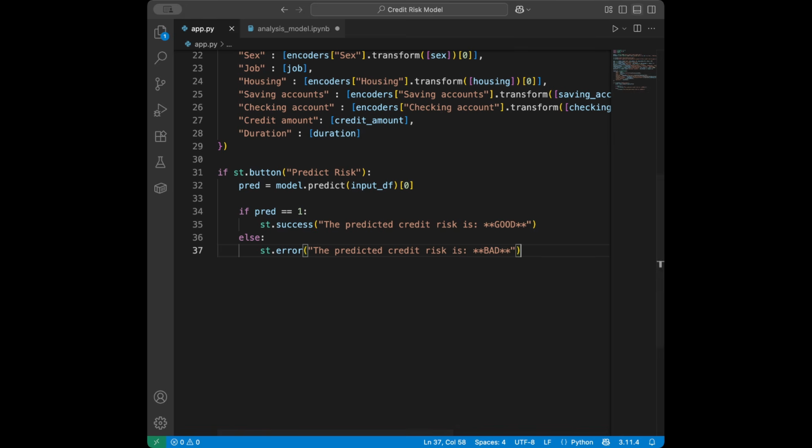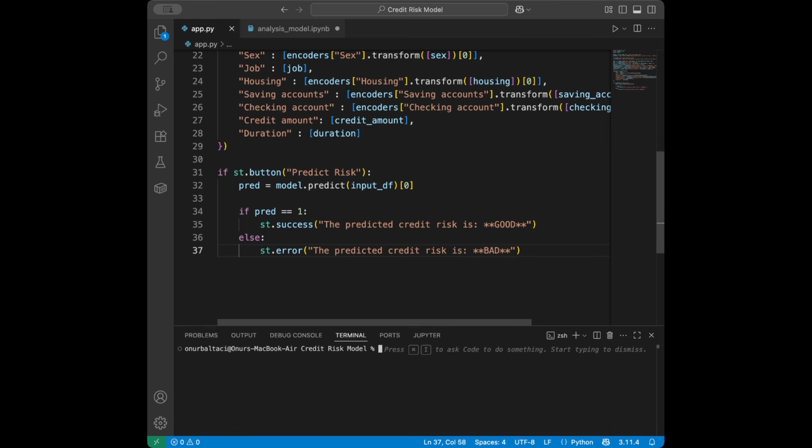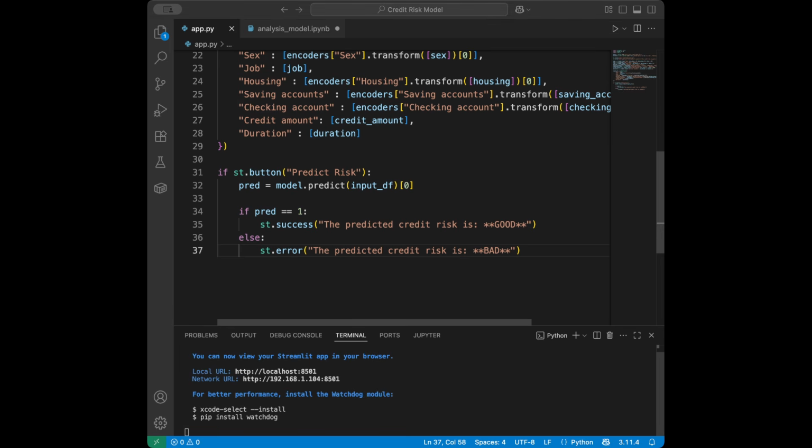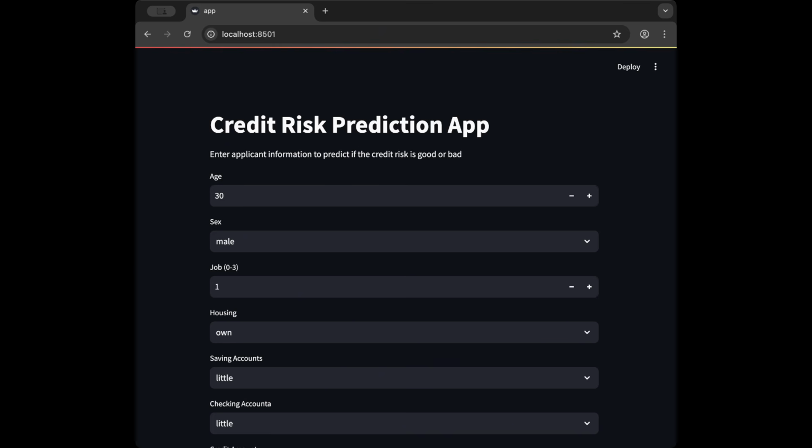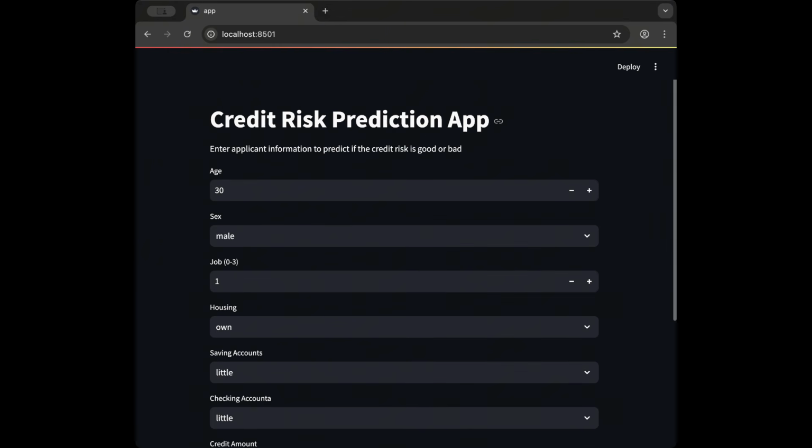So I'm going to open the terminal, and in here I'm going to say Streamlit run app.py, and when I make this run, we are going to see something like local URL and network URL. You can just copy this address at local URL and paste it in your browser. Then you are going to see the app that we just created. I'm going to be re-recording in my browser in a second right now in this address. Okay, here I am at the app that we created. We can see the credit risk prediction app in here.